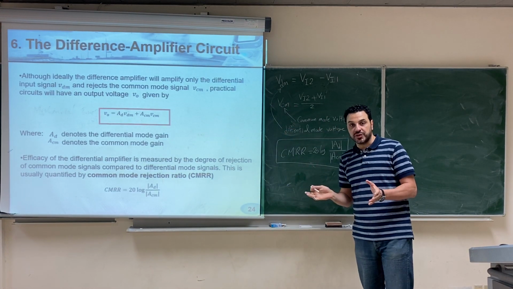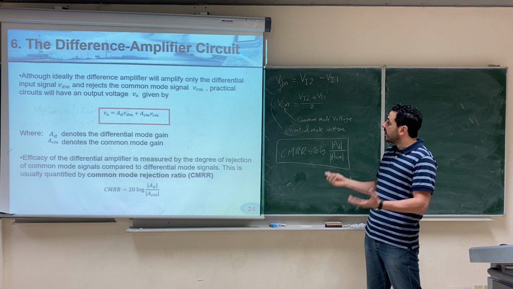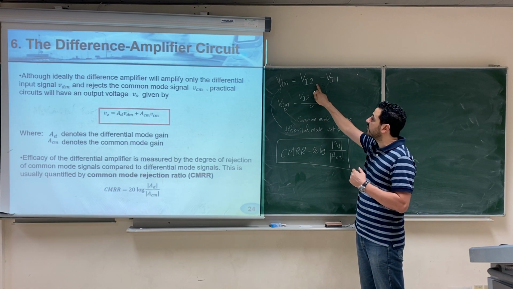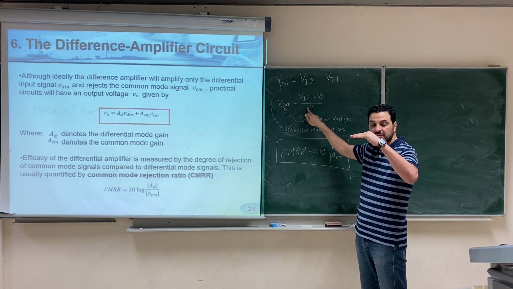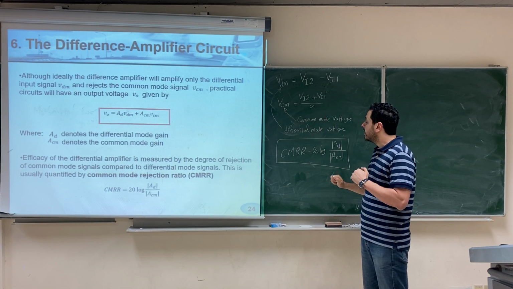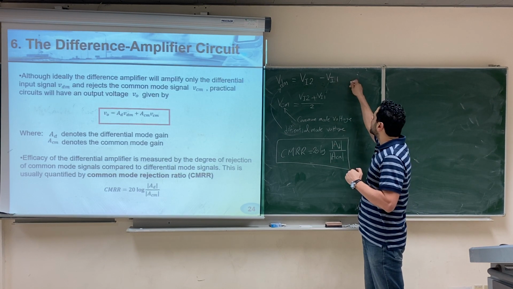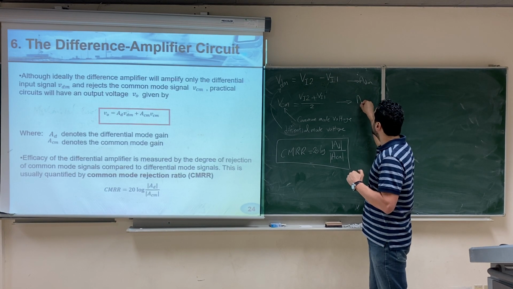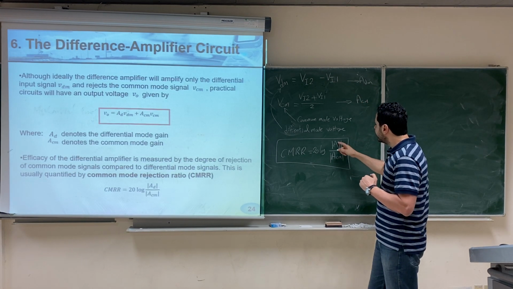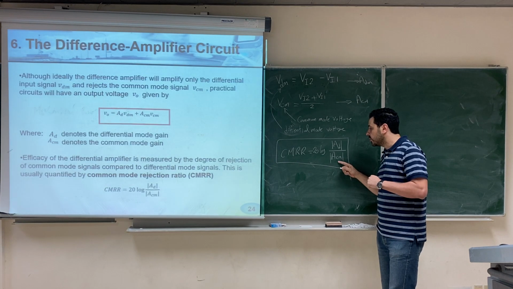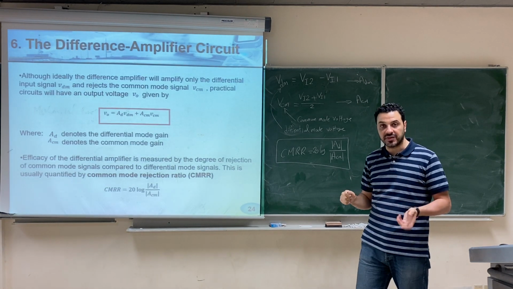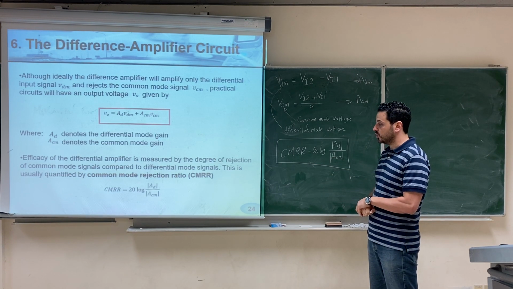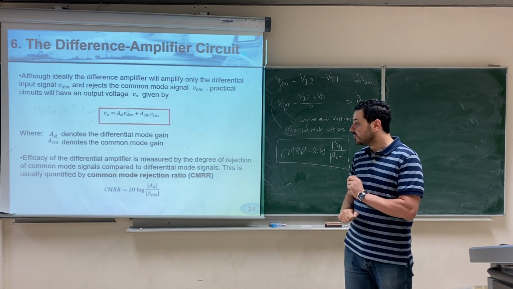So that was an introduction for the difference amplifier. Practical difference amplifier, again to conclude, it doesn't amplify only the difference, but it amplifies also the average level between the two sources. Okay? This will be amplified by a gain called differential mode gain. This will be amplified by a gain called common mode gain. And then the ratio between the differential mode gain and the common mode gain indicates how good your difference amplifier is. And we call it the common mode rejection ratio. The highest, the better. Okay?